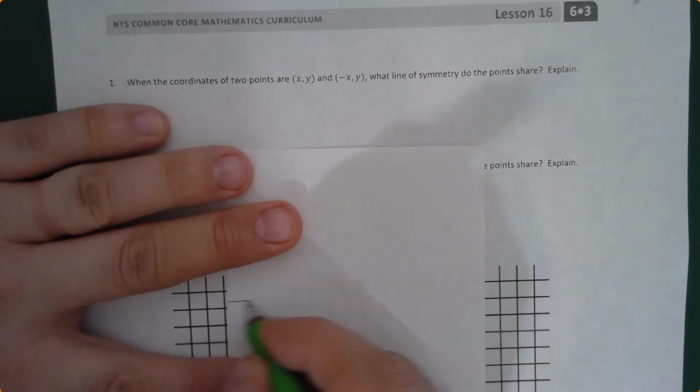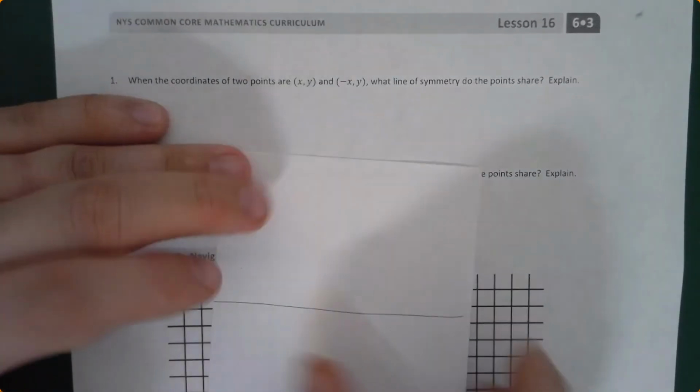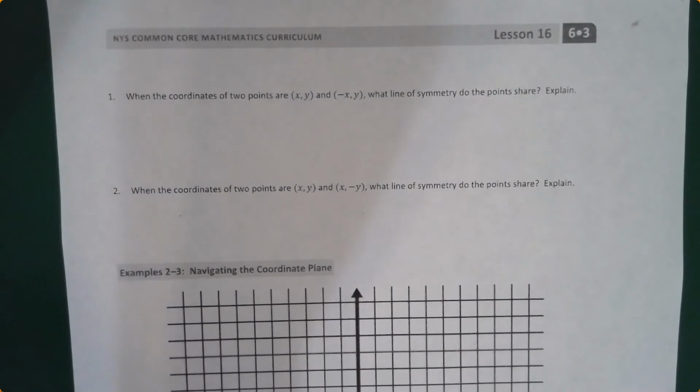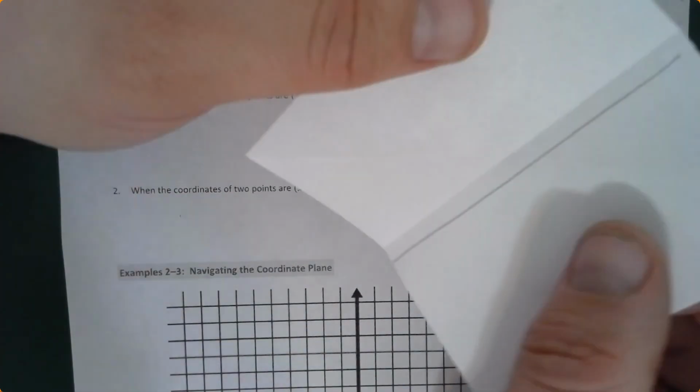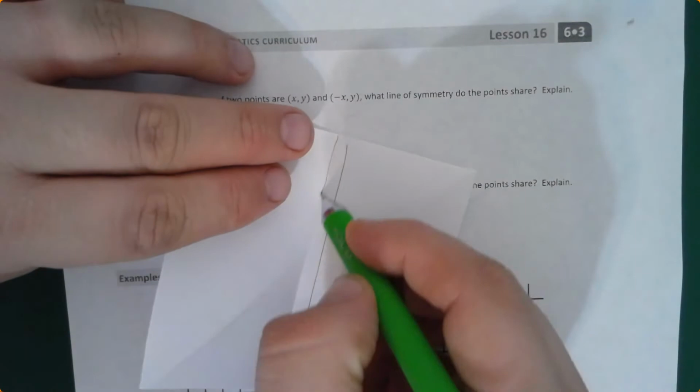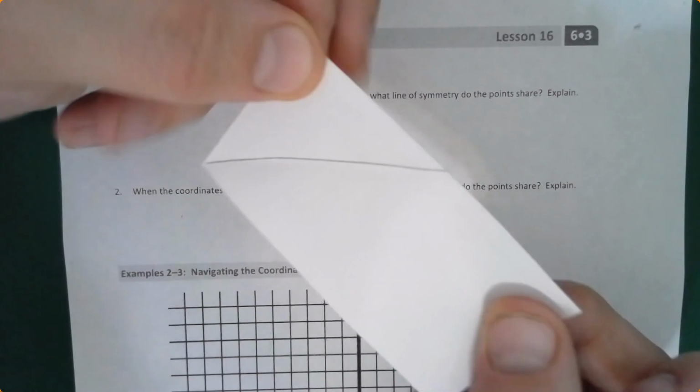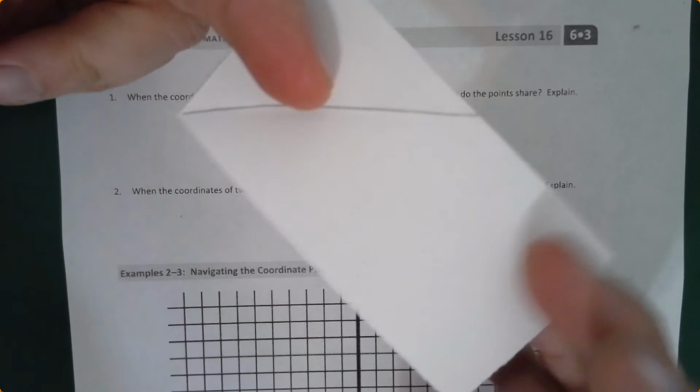If I'm able to fold it right on that line, then I would get a line of symmetry. It is a line which is perfectly right down the middle, which you can see my line is not. A line that is perfectly down the middle of an object allows that object to be folded perfectly in half and on top, and you'd be able to see a perfectly folded piece of paper. That is what a line of symmetry is.